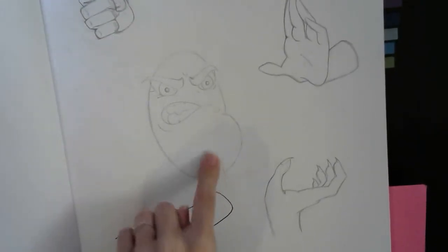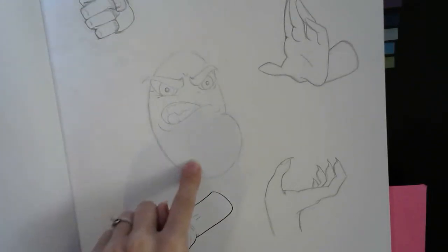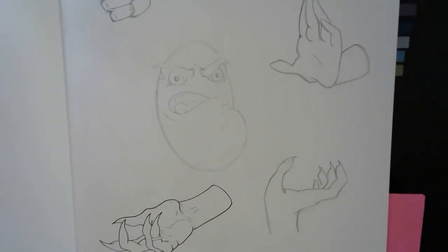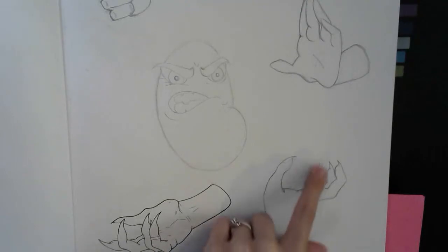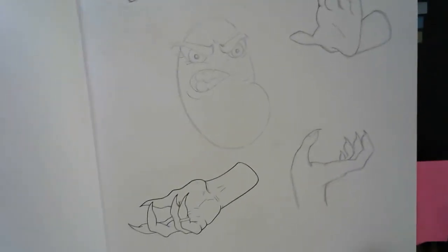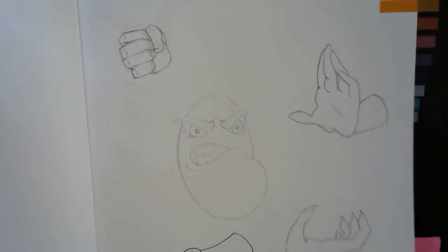This one was a kind of avatar sketch for a friend. Then I colored it digitally with a mouse at the time, and it was not the greatest, but I did draw that for my friend because he's an angry potato. And then I filled in the space just recently with some hands. So blam, kablamo. That looks like a fist. I mean, it is a fist, but it looks like what it's supposed to be.